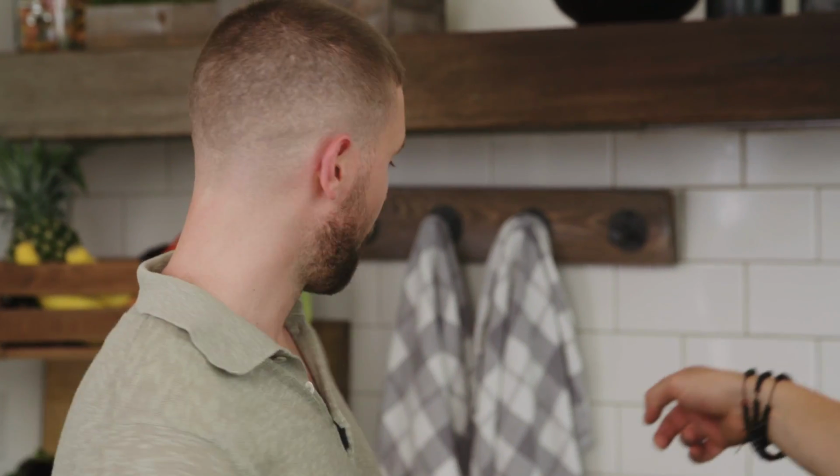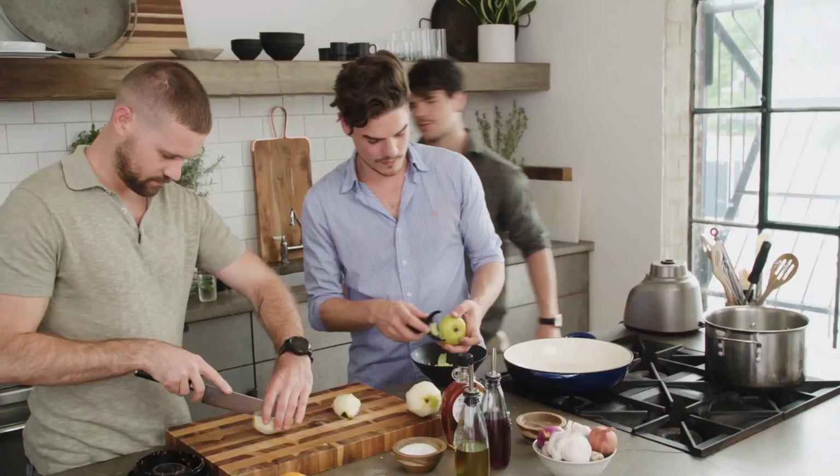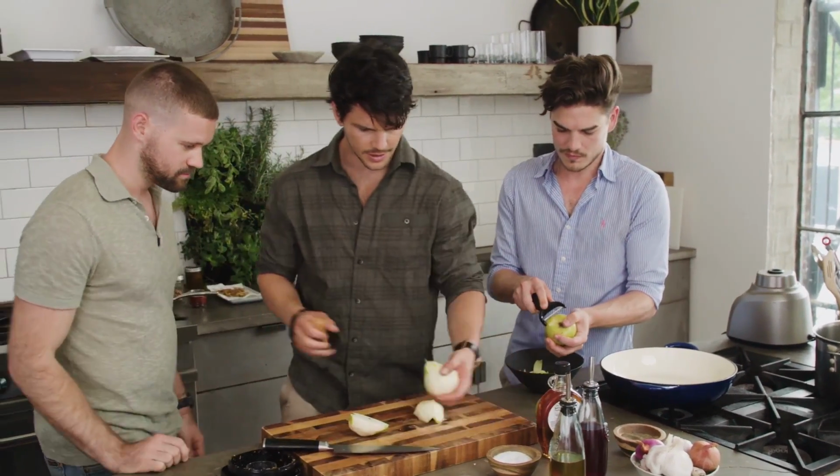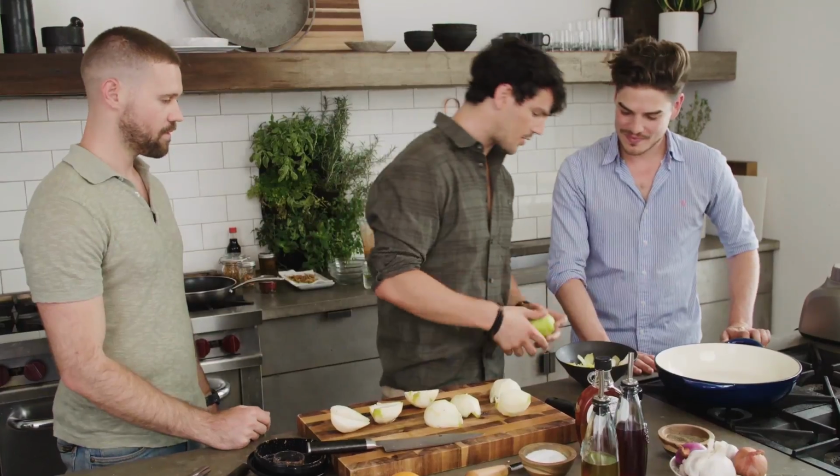Very good. Behind you, my friend, are some pears. You're gonna get them out. Then we're gonna slice them in half, and we'll also remove the core. John, you have this, where you simply just go down the center like that. Nice, and then twist, and then release. So let's turn this little bad boy on.